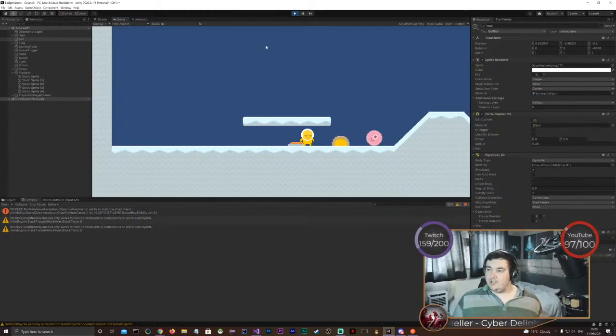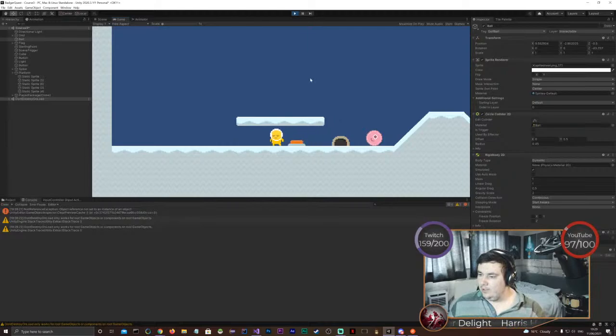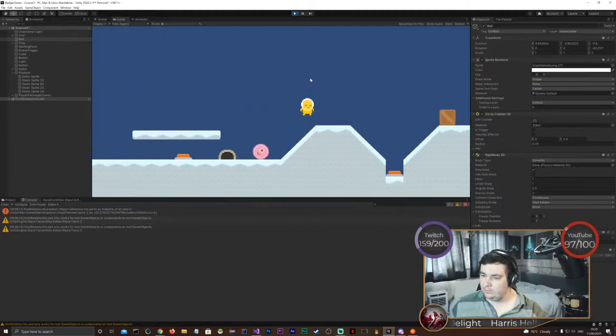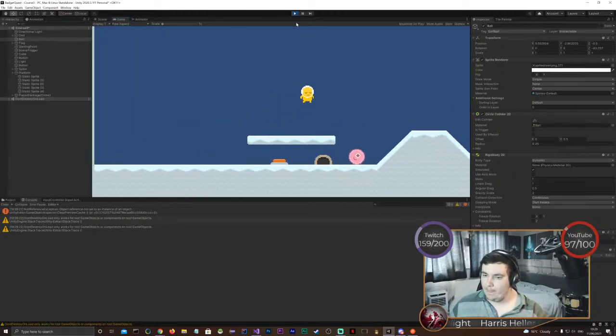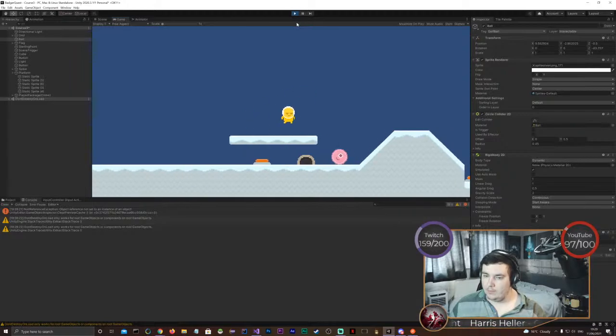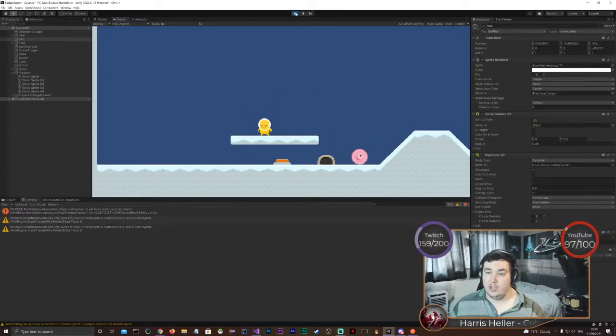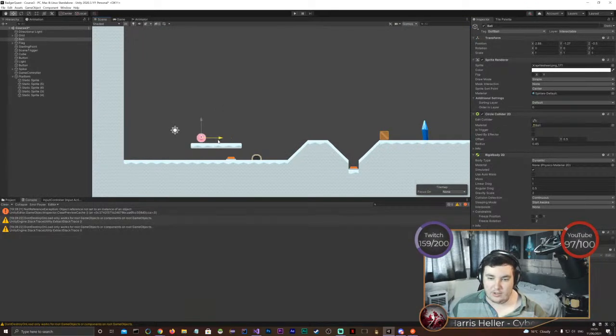The problem is this stage that we're at right now, it's still moving. Albeit very slowly, very slightly, it's still moving though. Oh, there we go, now it's stopped. I'm not sure. Well, I mean, we got this working at least. But what I wanted to test, let's just try that again.